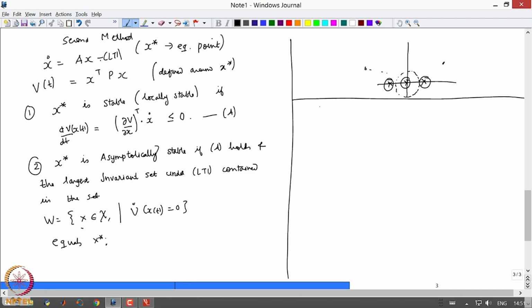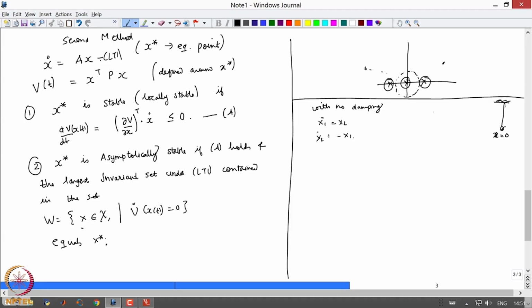Okay, so let us take the case of a simple pendulum, right. And say we just look at the linearized version of this. So its dynamics around this equilibrium point x equal to 0 with no damping would look something like this, right. x1 dot is x2, and I normalize all parameters to be 1, x2 dot is minus x1.